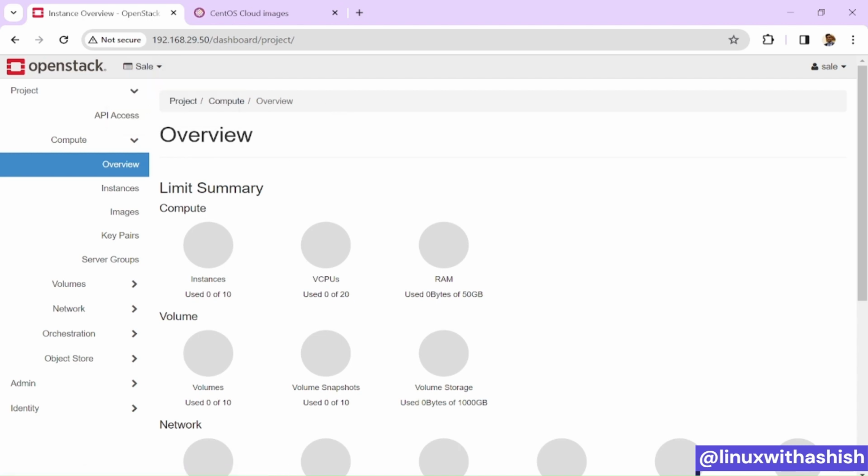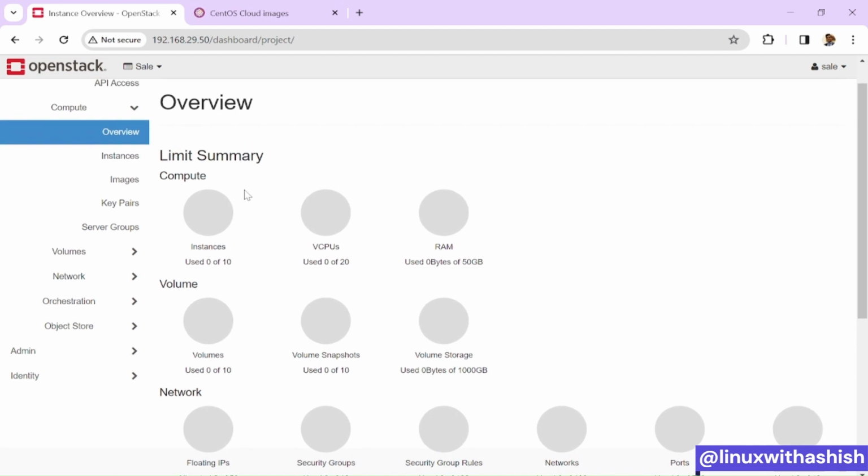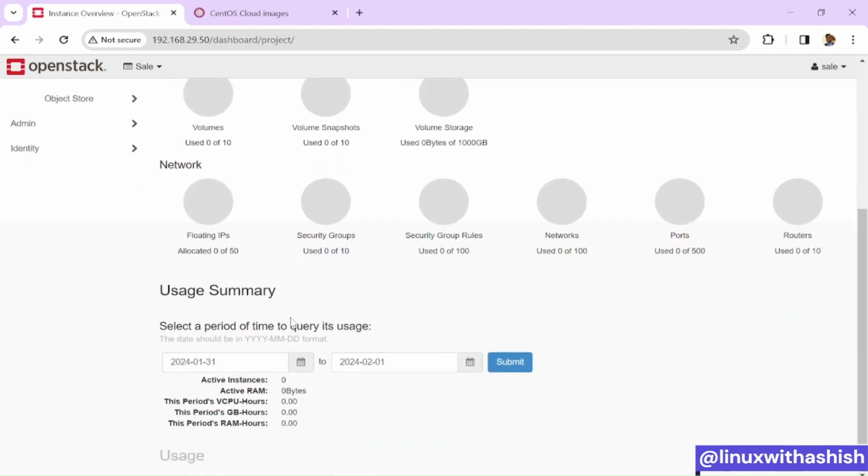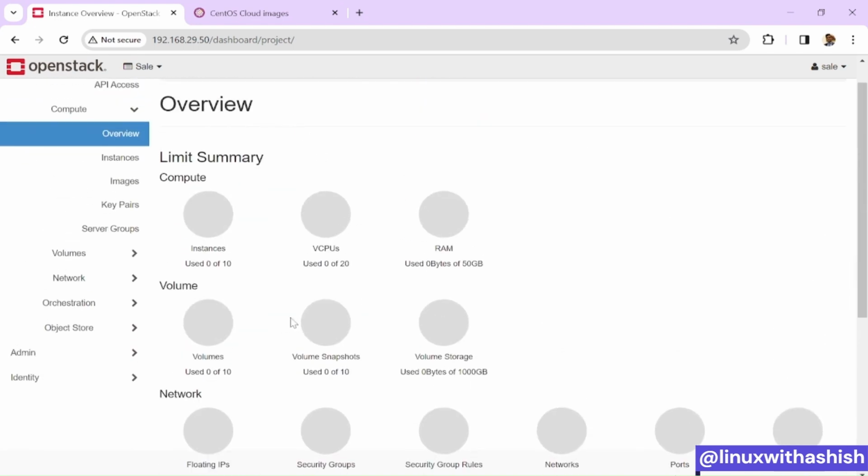So this user can create instances, 10 instances he can create. He can use vCPUs, RAM, volumes, and networks as well. So you can create all these things using this user.